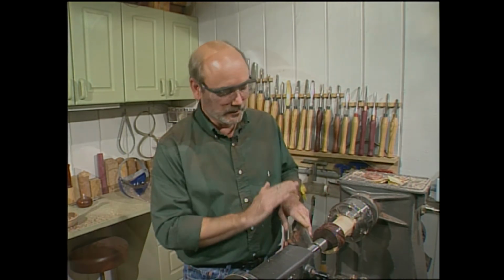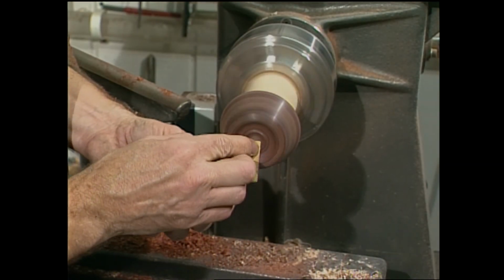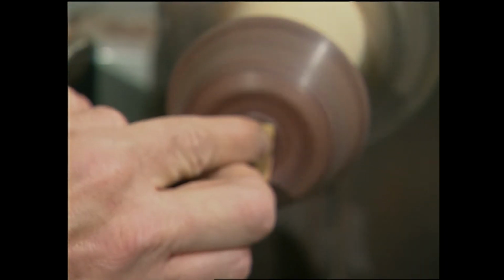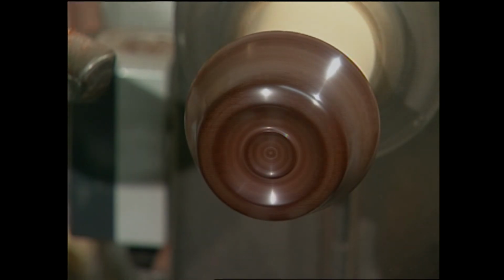Now, just like the candlestick bottom we made earlier, I've reversed the piece again on the jam fit tenon, and I'm going to start shaping the bottom. And once I get the shape the way I want it, sand it to 600 grit, and then burnish it with some shavings.